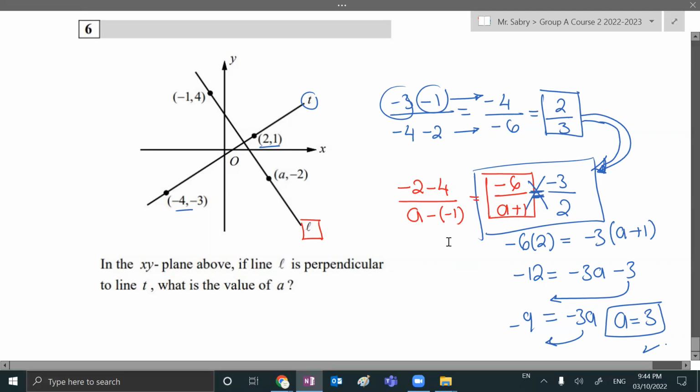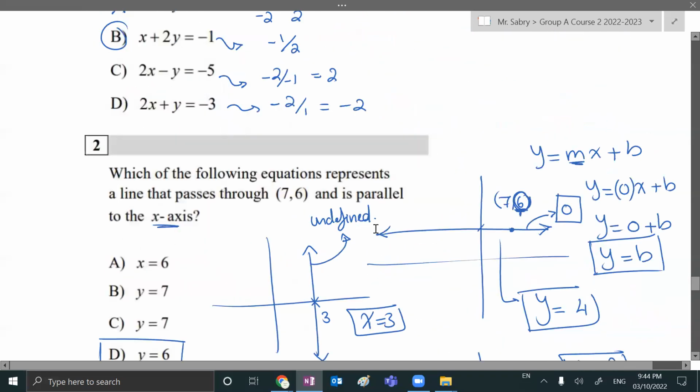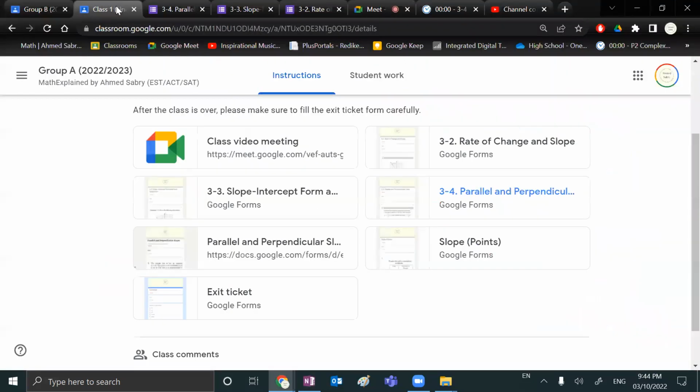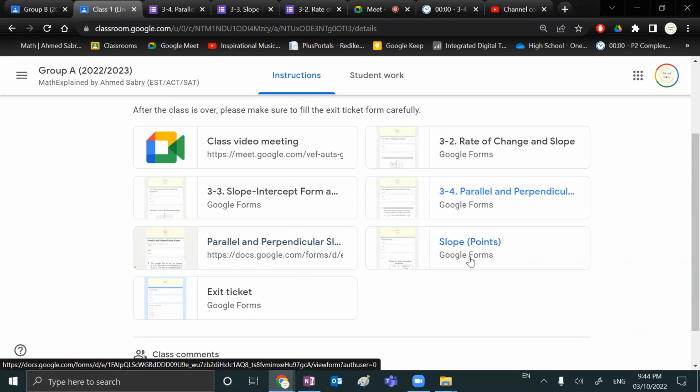Any problems in anything we've explained so far? No. Now, if you don't mind, please do the exit ticket. Your homework is mainly these two forms, parallel and perpendicular slopes, along with slope-point form, or bracket points. Now, it's just the exit ticket, and that's mainly it. I'll send the exit ticket here on the chat for whoever does not have it. And for everyone else, if you have any questions, stay behind. If not, I'll leave within the next few minutes. I'll upload the notes and the video recording.